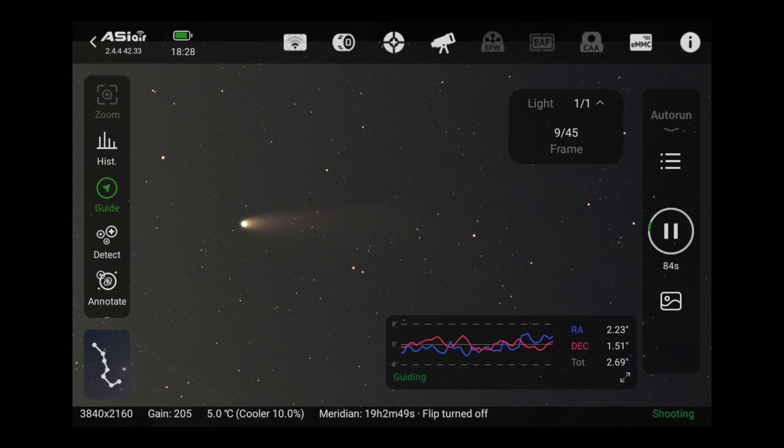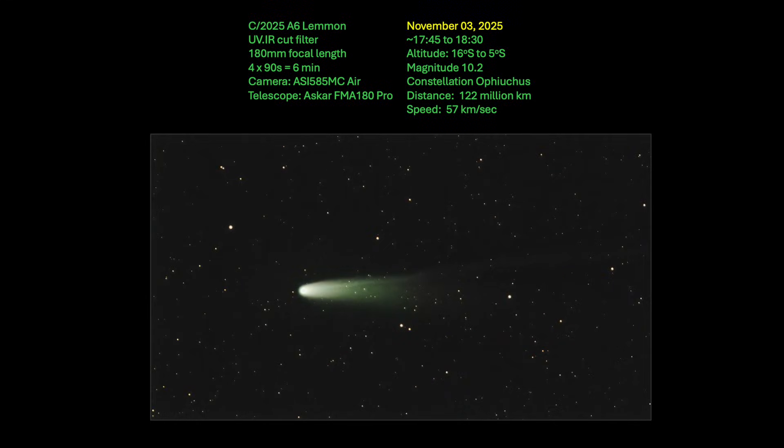I think we can attribute that to the very low angle for imaging close to the horizon. But it was consistent and my stars were quite round, so there were no real issues. However, I had some problems stacking the comet images in DeepSkyStacker — I was getting strange green geometric artifacts around the comet core. I think maybe the exposure and size of the core was the problem. Perhaps I should have limited my exposure time to only 30 seconds, not 90. It turns out the best results came from stacking only 4 images, or 9 minutes of integration.